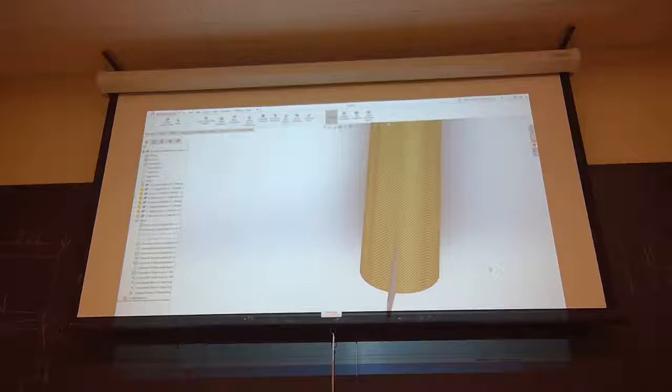Anybody having trouble with that? It should all be auto. You shouldn't have to click tangent or anything, but if you do, just make sure you hit tangent. It was the left with what part? The left with the motor.